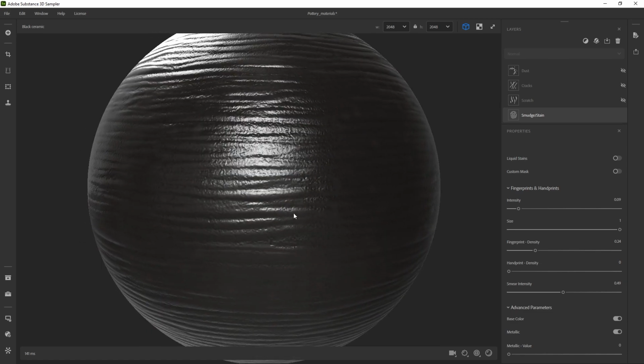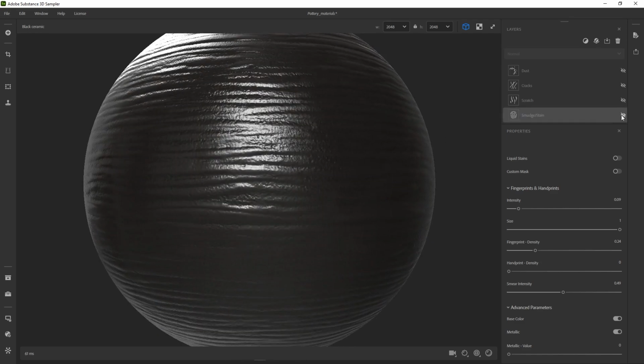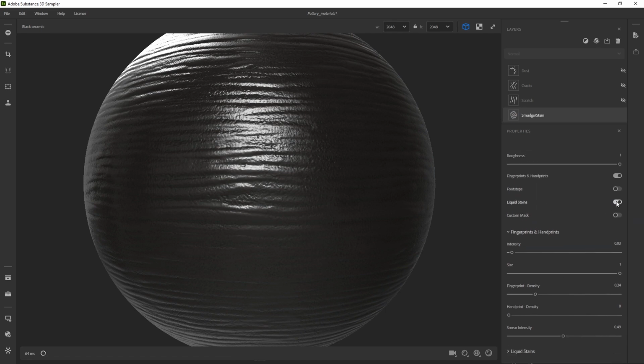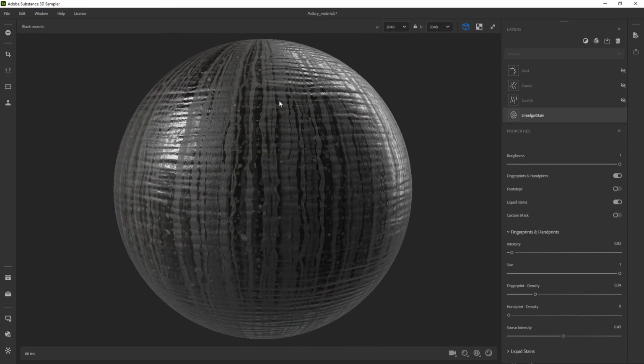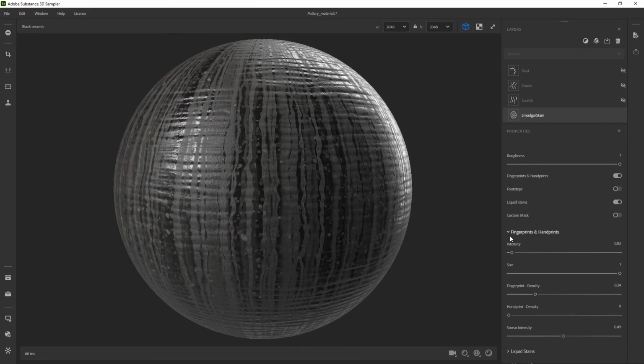And all of this that I'm saying is going to make more sense when we get to Substance Painter, but you can totally do the same thing in Substance 3D Painter. So I'm going to turn this on and off to see the difference. This is still very, very subtle. You can also add the liquid stain. So if I enable this, you'll see this pattern coming through, and that changes things quite a bit, but it's pretty fun to play around with as well.